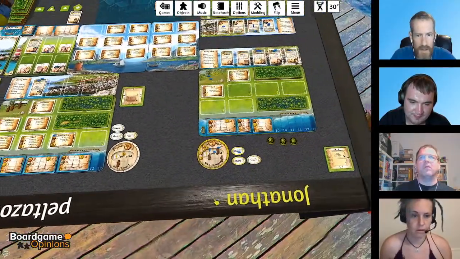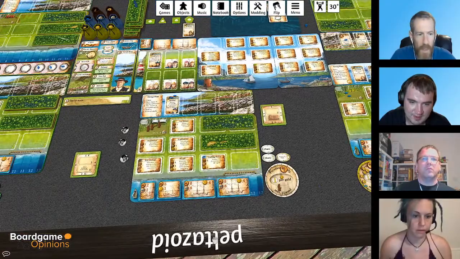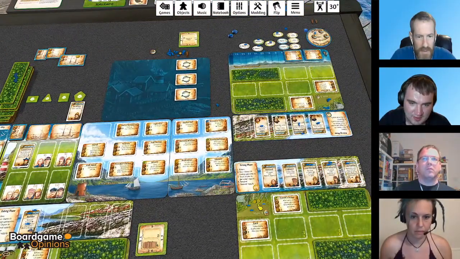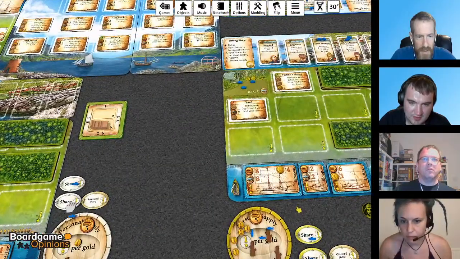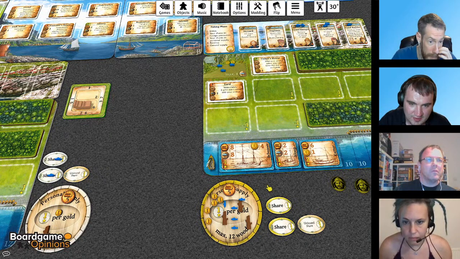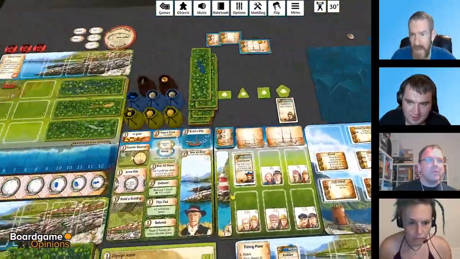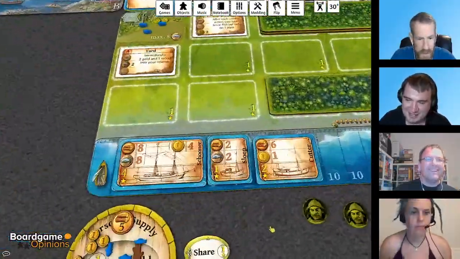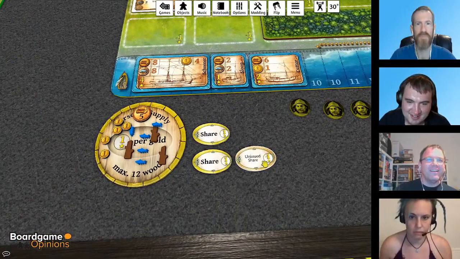I get two on here, and my tenth and final fish goes in my reserve. Then these fish go onto here, so I've now got five fish and five gold. Oh, I've just figured out another way of getting gold. You can issue shares to get gold, can't you? And issuing shares removes the minus point from not having issued them.